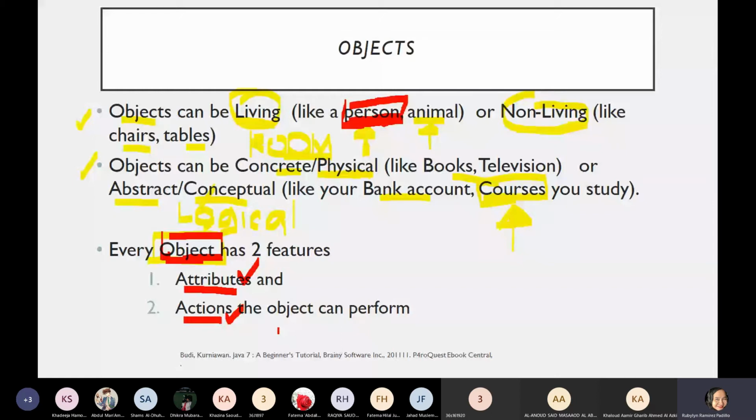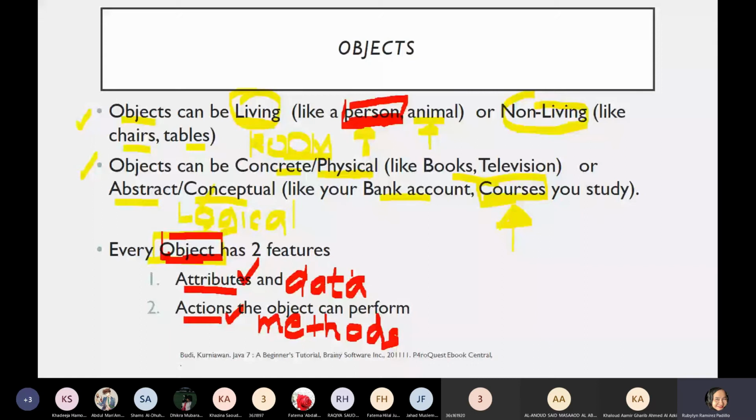So actions are actually the methods. Actions are the methods or the tasks you can do with your objects. So again, what are actions? Actions are your methods. Attributes are descriptions, or we can also say that these descriptions are considered to be your data. Let's say the account number, the height, the ID number, the name of this person.